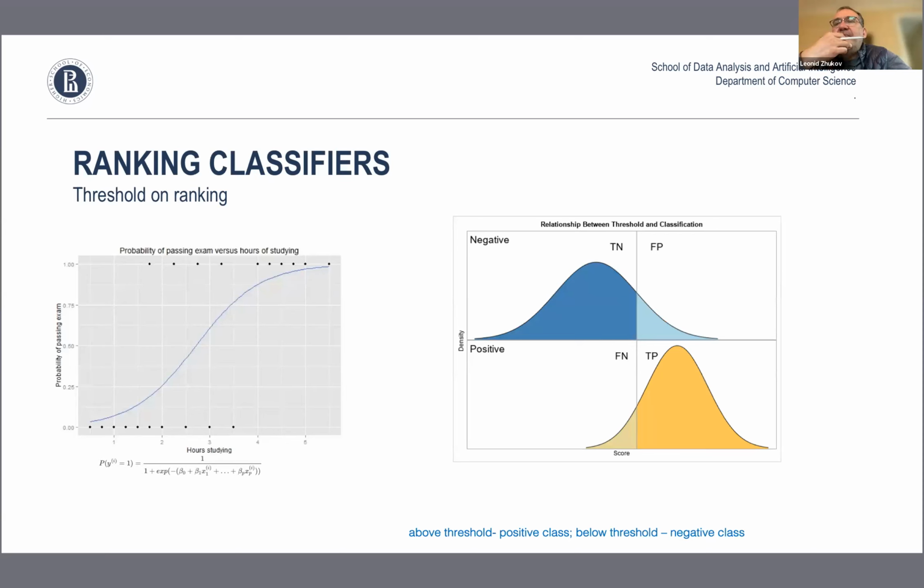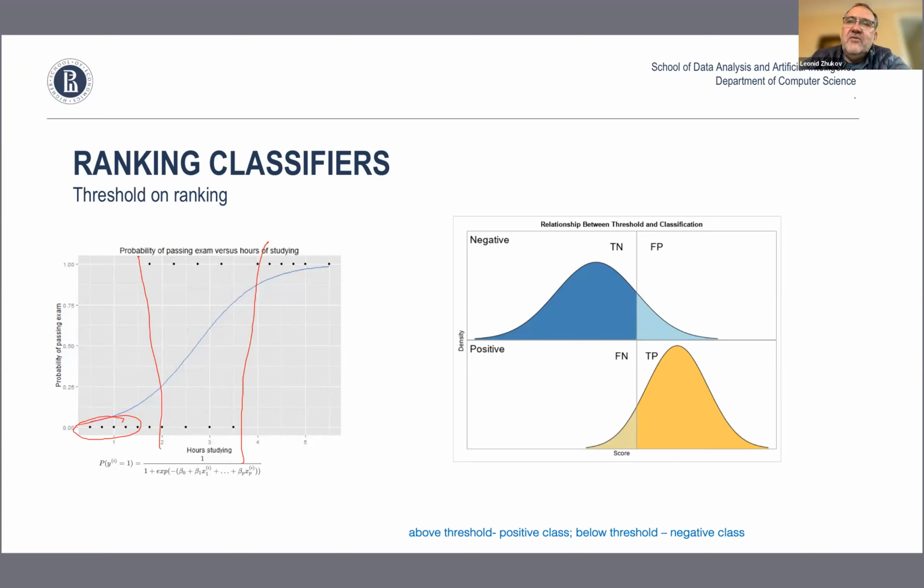Before getting there, let's also try to visualize and understand this notion of positive and negative from the point of view of the actual distribution of the examples. Going back to the example of logistic regression, we have some regions where we have contradictory evidence. For these data points, it's very clear that this is an example of failing.